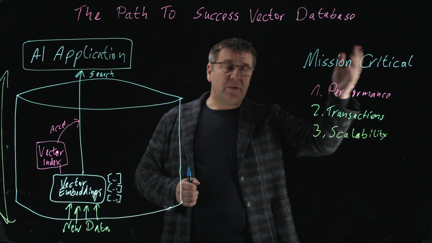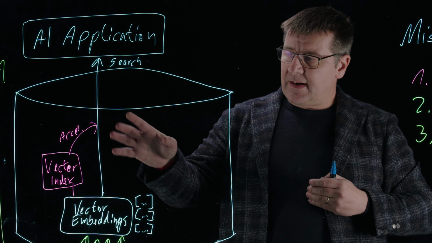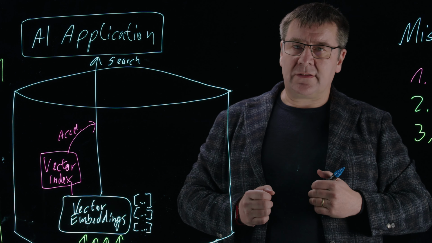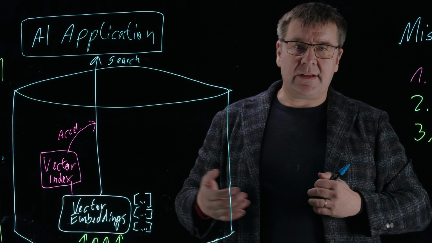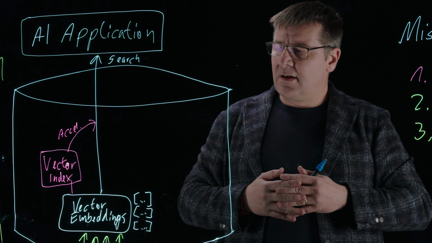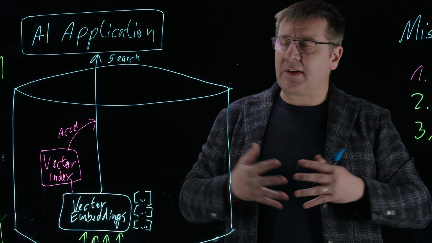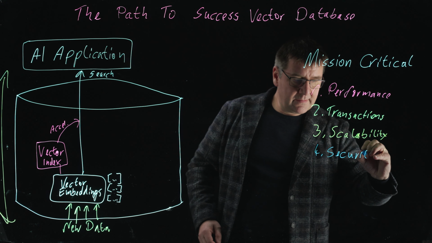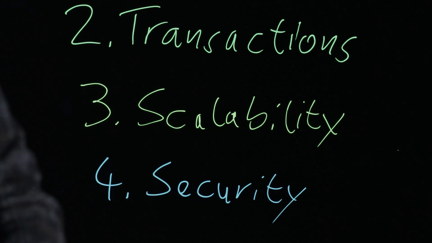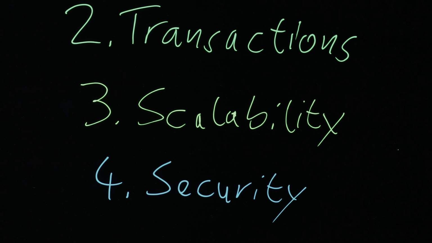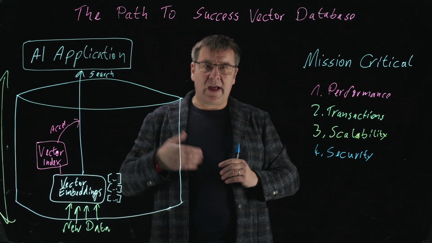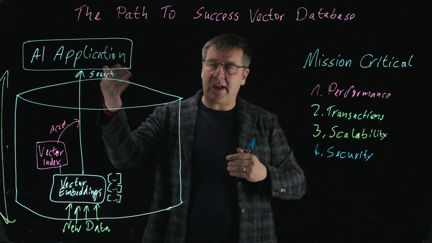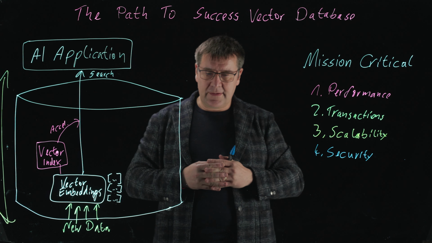The next thing, speaking of mission critical, is security for your data. This is now data that you're interactively retrieving and feeding into your AI application. You have to be sure that this is not leaking any private data or non-compliant data, or just data that you don't want a certain user or a certain application to see. So security is also a feature of this vector database. It has to have access control mechanisms and things like that, maybe even fine granular access control to allow the applications to really just get these vectors, which means this data for AI that is applicable in a certain situation or for a certain application.